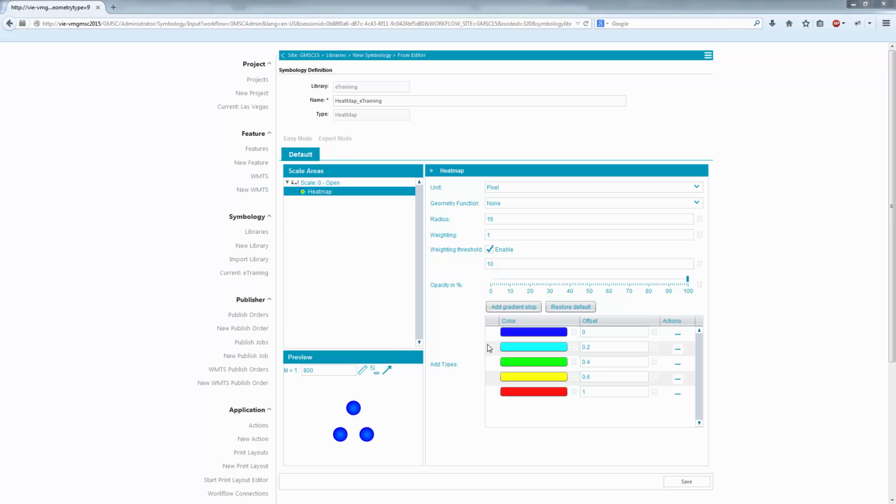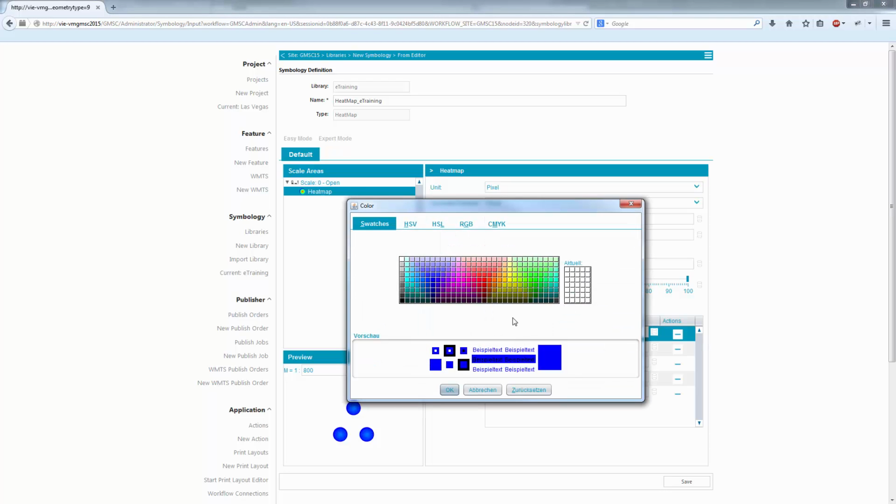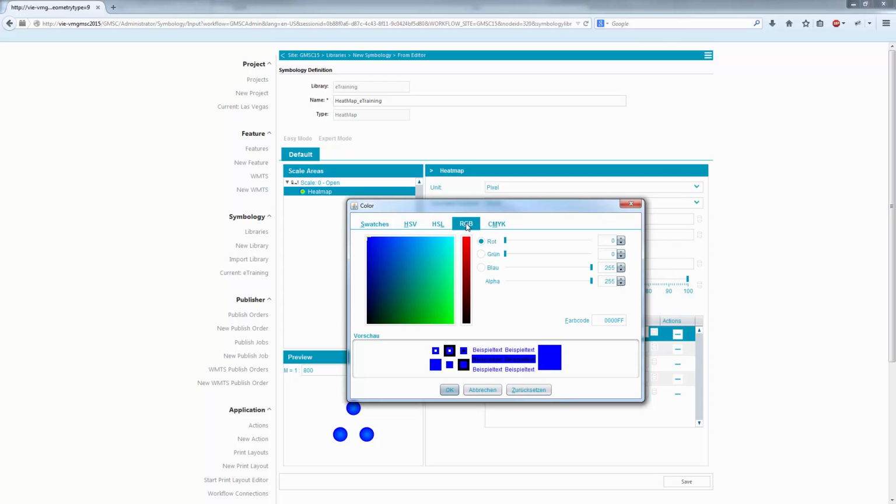You can also choose different colors if you're not satisfied with these 5 ones. So we change every single color of this. So just click on the color picker, go to the RGB tab here, and we've defined some color codes here.